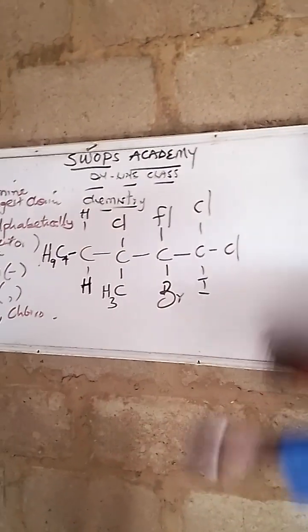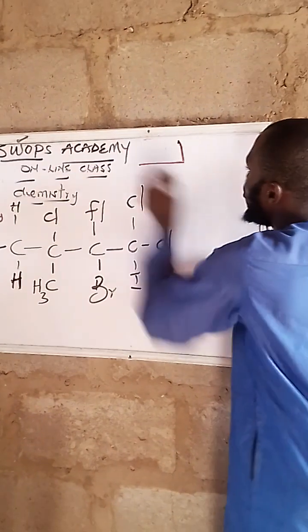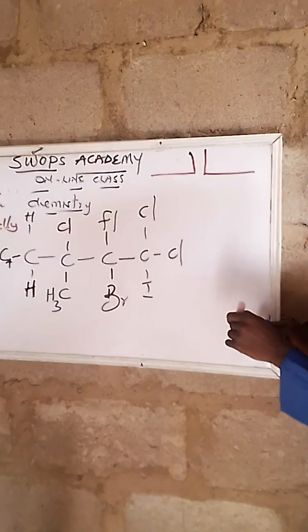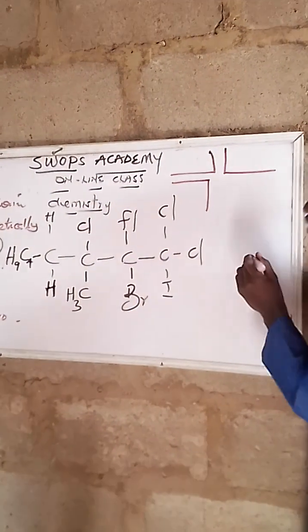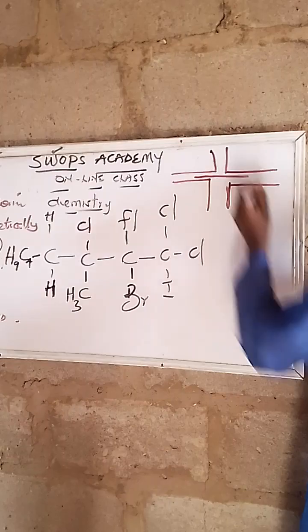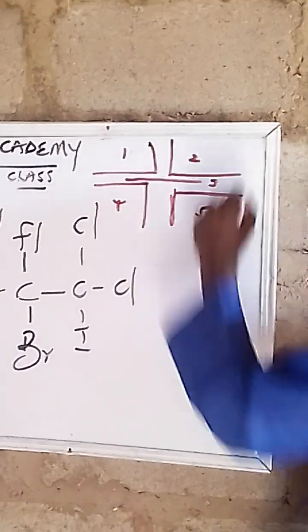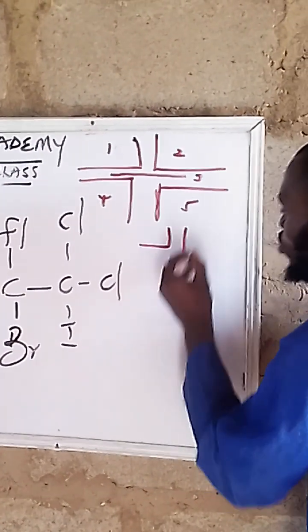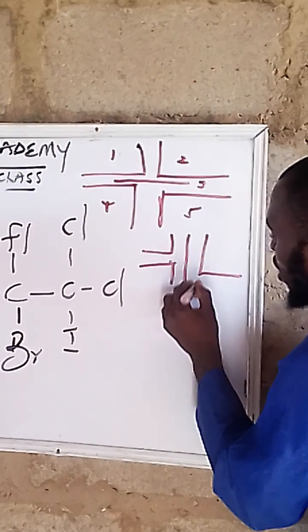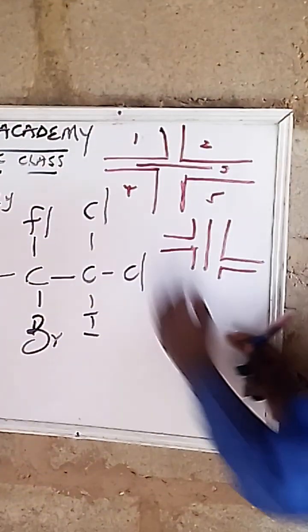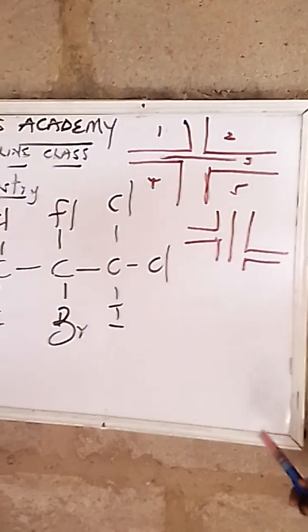How do we count the carbons? You can count in 5 ways. Way 1. Second way, way 2. Way 3. Way 4. Way 5. That means we have 1, 2, 3, 4, and 5. These are the ways we can count. You can still restructure this, but it's still the same thing. Anyhow you want to, you can decide to put it vertically or horizontally.